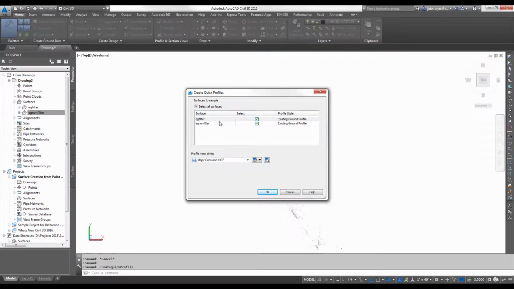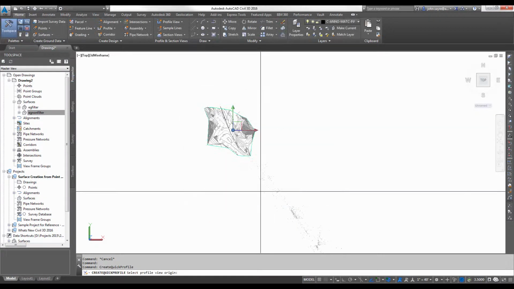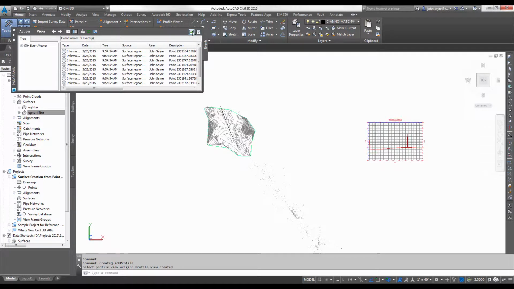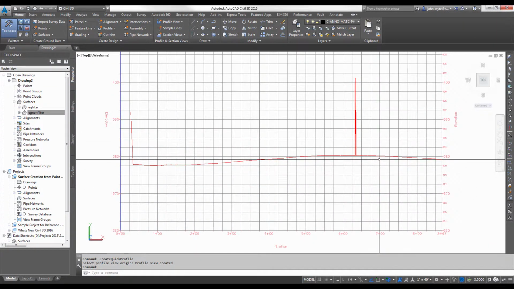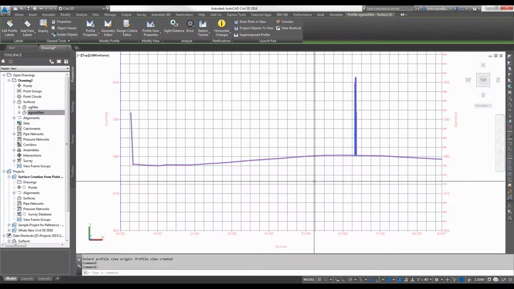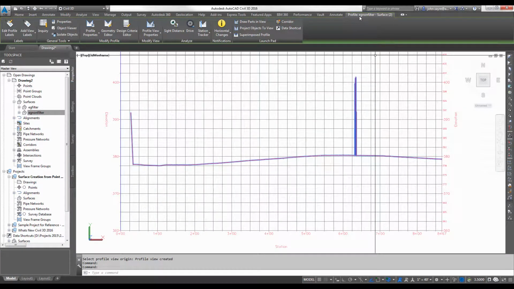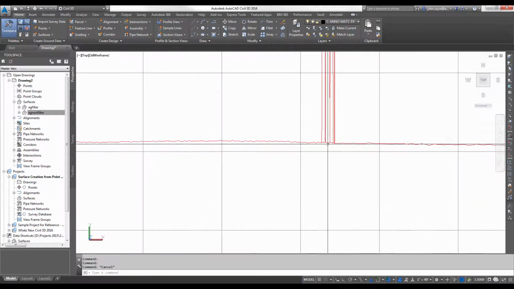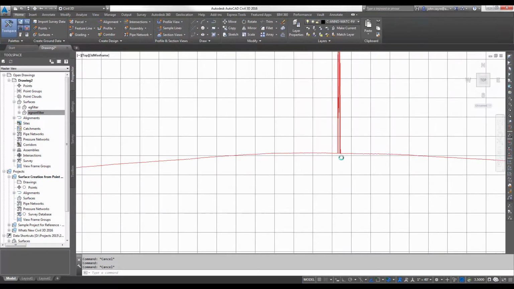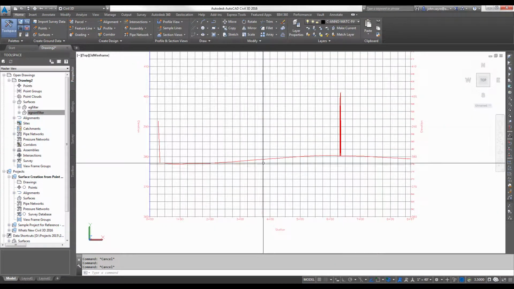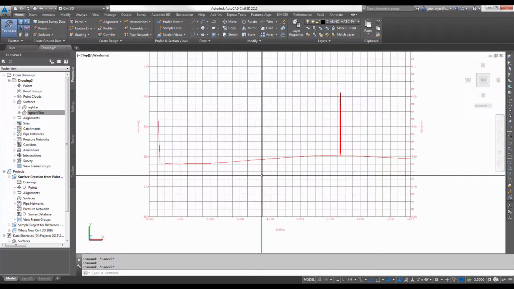So I'm going to grab that line and just show you in a quick profile. We'll go ahead and use both. I'll show both. Hit OK. Actually, I'm going to change to full grid. And here's a profile of both. So you can see in the profile view, I've got both of my surfaces in there. So there's the surface 2, which is the EG non-filter. All right, and directly underneath it would be EG filter. So you can see that it is picking up the different information in the two different surfaces.